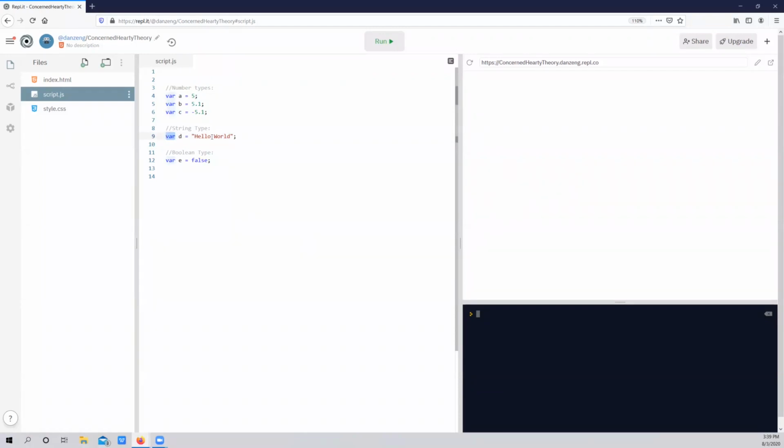We don't say it like in Java, which is, like I said, a different programming language. In a lot of different programming languages, we have to specifically state what data type this is. So in Java, this is what we would do. We would just type string, the name, and then that. But in JavaScript, we don't actually have to say that. We can just say var, and the computer will automatically determine what data type this value is. So that's a convenience thing that JavaScript has given us because it's loosely typed. So we don't need to specifically state what data type this is. Like in Java for numbers, there's actually different number types. There's int for integers, and then double or float for decimal numbers.